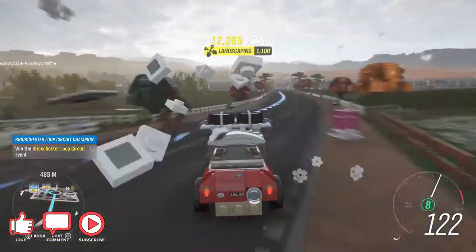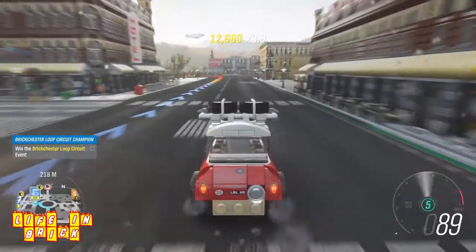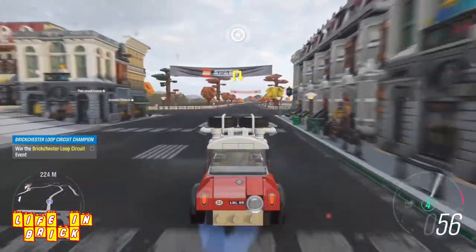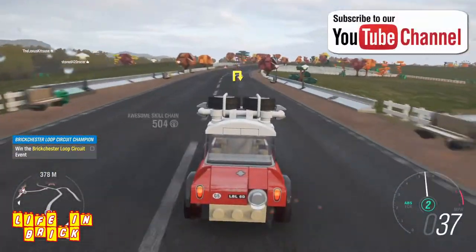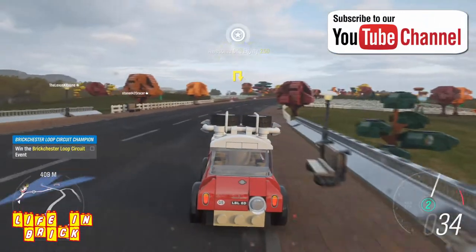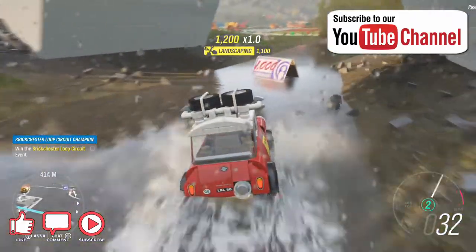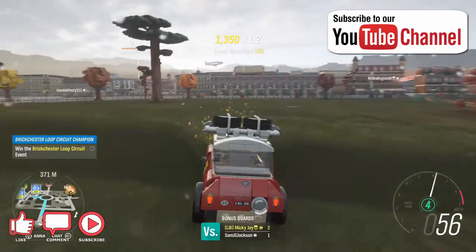Right, we're going into the city. Into Brickchester. Brickchester, that's about as British a name as they could come up with. Right, what was that? He said something about bonus bricks. I don't know. Good driving there, Mike. Right, what's down here? Oh, it's a board. We'll get it while we're here. I don't know how many there are. There's 25, so that's standard for a Forza DLC.